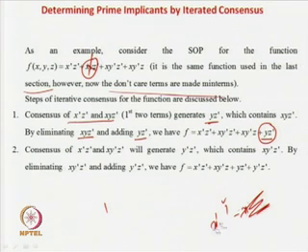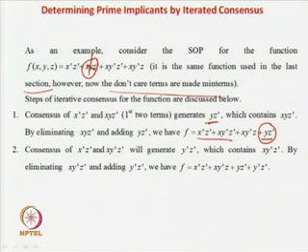Okay. Now, what do you do? Now, again you take the consensus of x prime z prime and x y z prime. So, every alternate pair you have to do. If you take this one, we will generate what? x prime z prime, x y z prime. In this case again you see that x and x prime are there, and z prime and z prime is common. So, x and x prime will be eliminated, which will generate the term y and z prime. Okay. So, now this y z prime you can add over here.